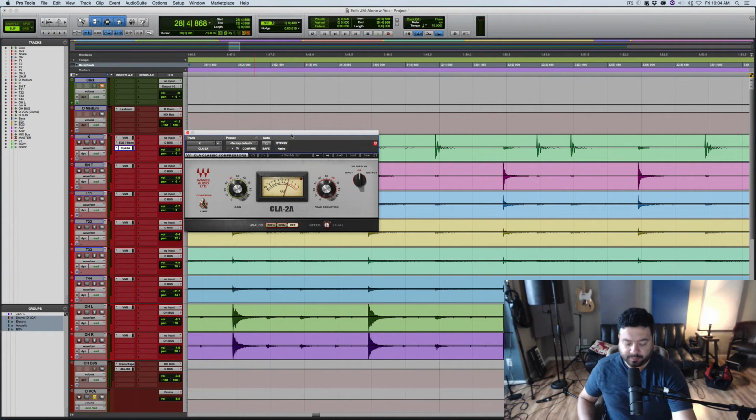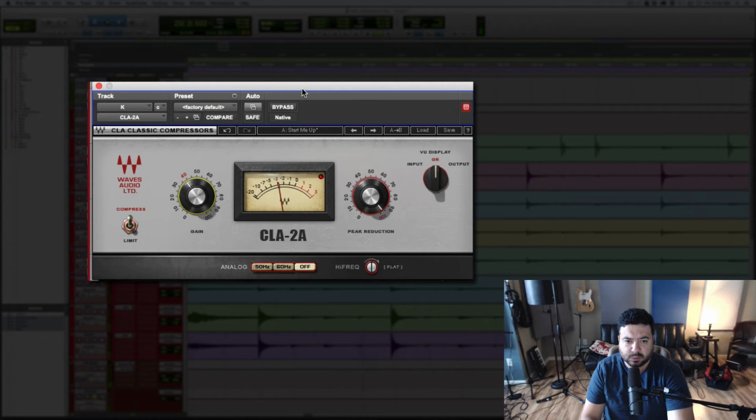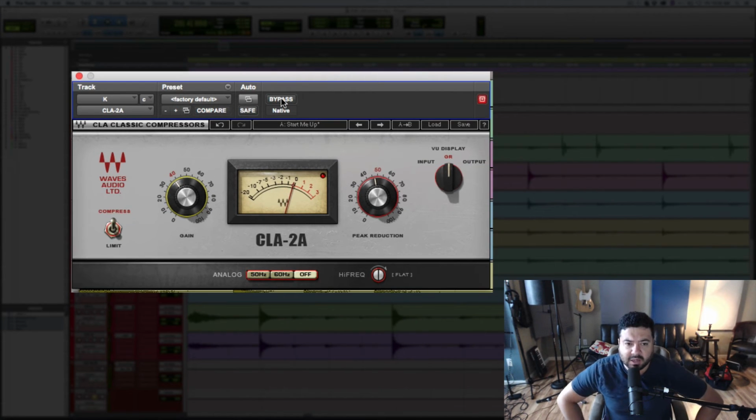So I'm probably gonna reduce the peak reduction. Okay, so I'm getting about 3 dBs of gain reduction, and that's okay.